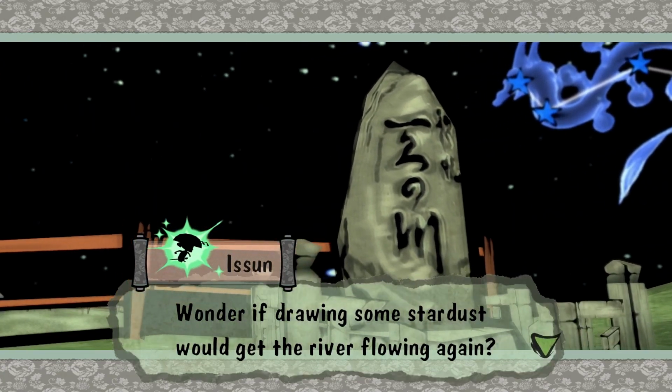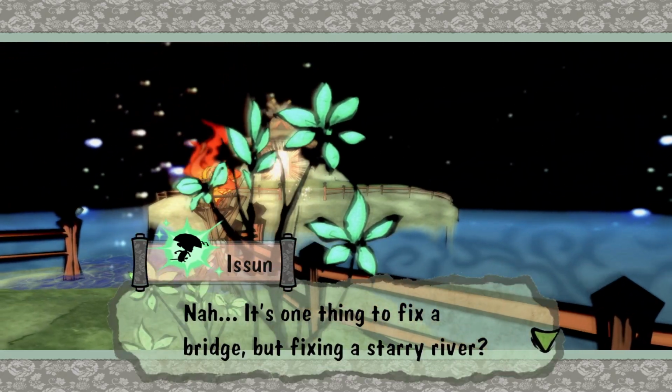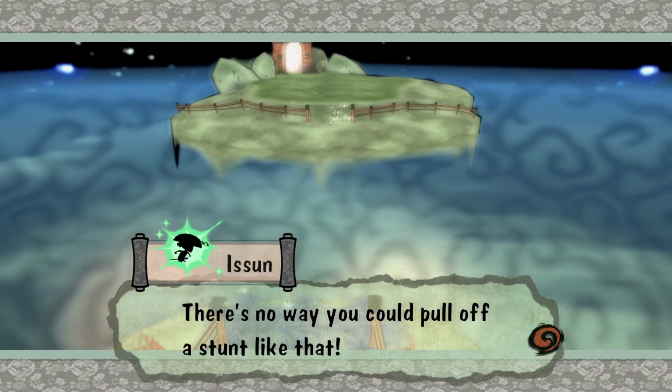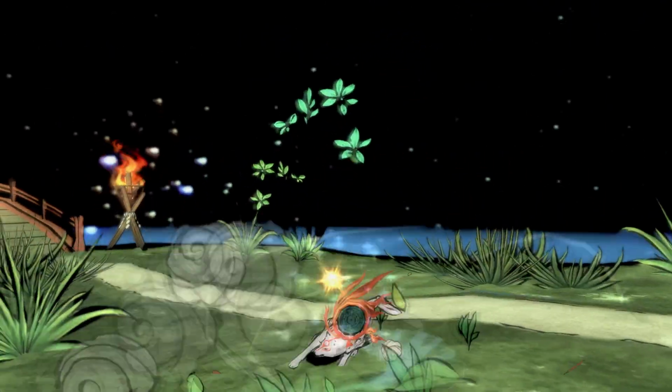Wonder if drawing some stardust would get the river flowing again. Nah, it's one thing to fix a bridge, but fixing a starry river? There's no way you could pull off a stunt like that. Oh yeah? Just you watch.